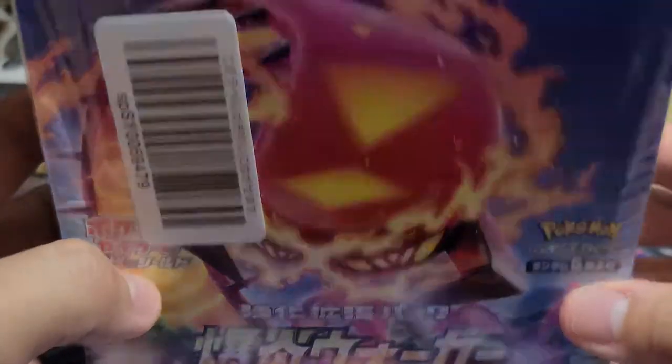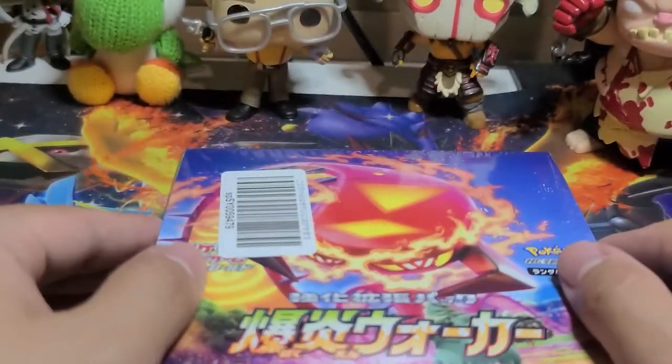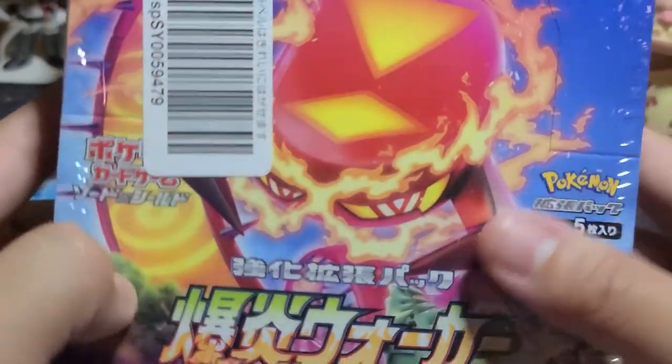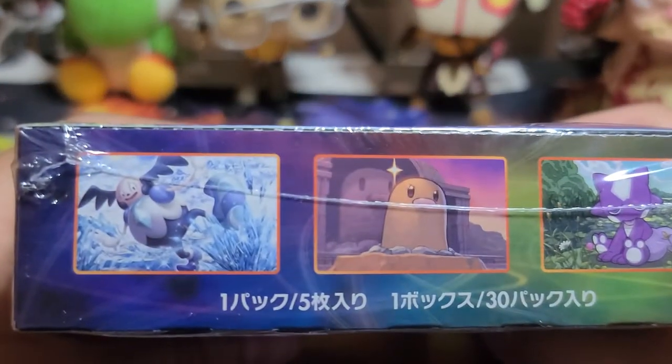Explosive Flame Walker set. I think that's what it's called. Hey guys, it's me again. I'm back and I have the newest Japanese set that I could get, the Explosive Flame Walker set. This is the most recent one.